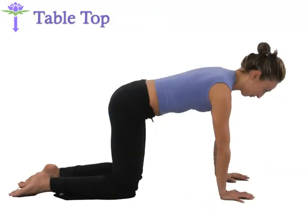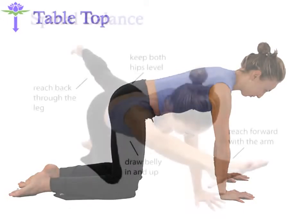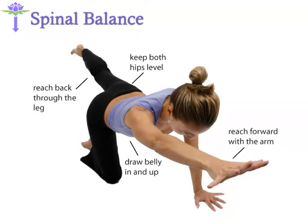Come into a tabletop position. Remember your foundation, knees directly under hips, wrists directly under shoulders. Now inhale, reach your right arm forward and reach your left leg straight back. Drop the left hip slightly, keeping the hips square to the ground.